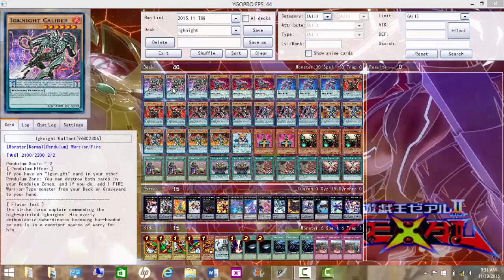And all the Igknights have the same effects. It's if you have an Igknight card in your other Pendulum Zone, you can destroy both cards in your Pendulum Zone. And if you do, add 1 Fire Warrior-type monster from your deck or graveyard to your hand. So all the Igknights have the same effects, so you want to run 3 copies of all of them anyway.